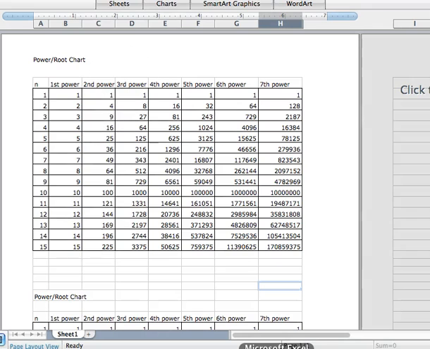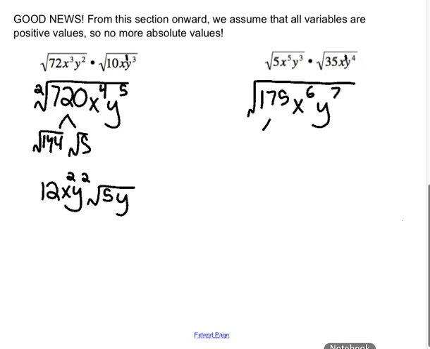I go to my chart. I'm dealing with square root again. You try 4 and it doesn't work. 9 doesn't work. 16 doesn't work. 25, that's where it works. 175 divided by 25 leaves you with the whole number 7. So here this breaks down into 25 and 7. You know the square root of 25 is just 5. Leave some space, and now I put my 7 there.